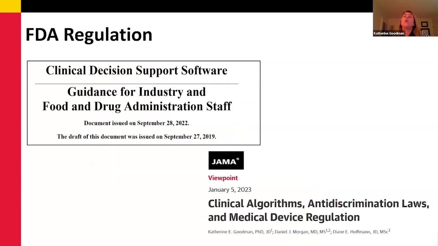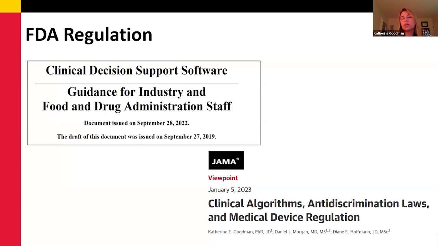And so why wasn't it the done thing before, and what did this culminate in? The reason that Epic and others, and researchers, I count myself among them, have developed algorithms over the years that we hoped to implement into clinical care. We weren't ultimately successful, but that was the goal. Why on earth could it be that unlike drugs or other types of medical devices, you could just build something for clinical care and use it and never have to prove it went through testing? That's because historically, these types of clinical decision support tools, as they're called, were not regulated by FDA.